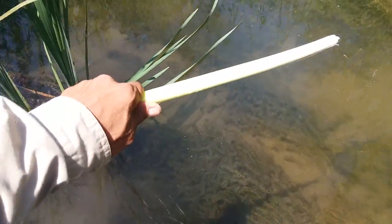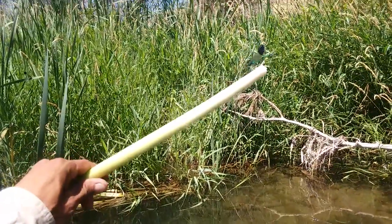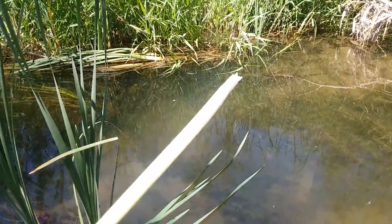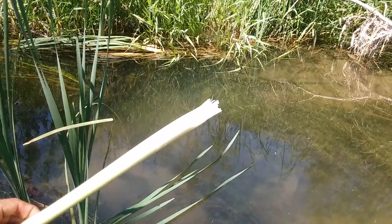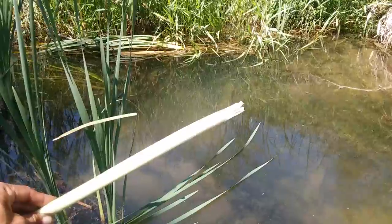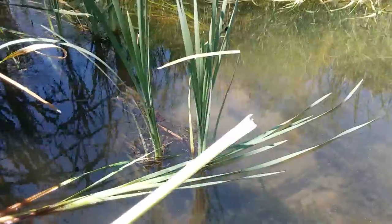It's not bad — it tastes very, very similar to cucumber. If you've ever had a fresh raw cucumber, that's what we're dealing with here. That's a nice flavor. You're just going to munch it off until it gets up where it's sort of stringy. The inner pith is mildly sweet, could be a little bit bitter or peppery depending on your taste buds — a little peppery on the finish too.